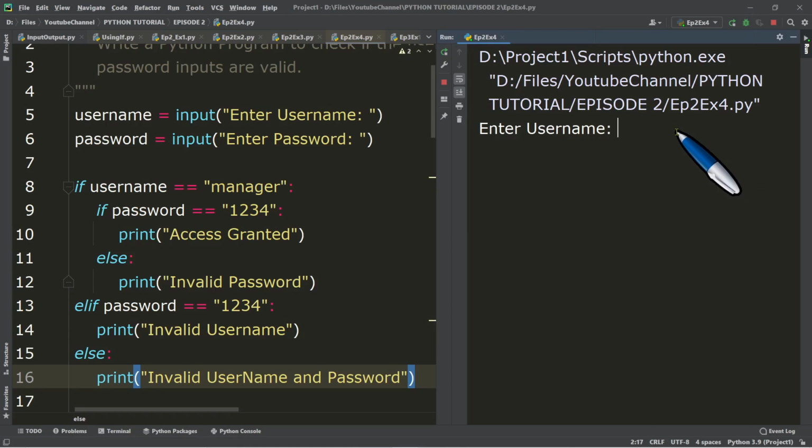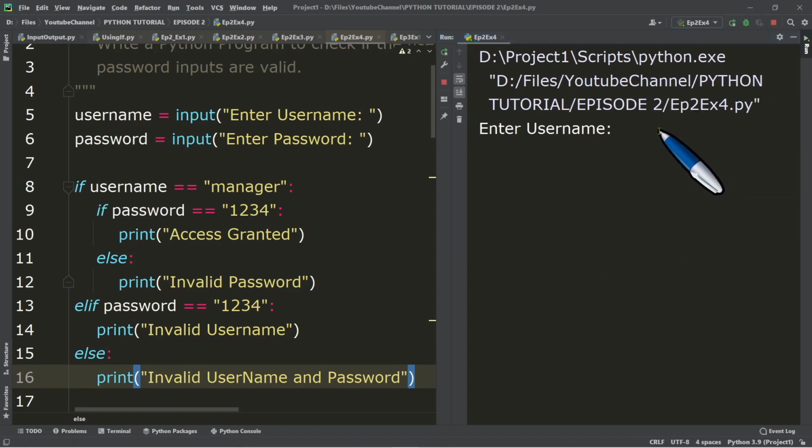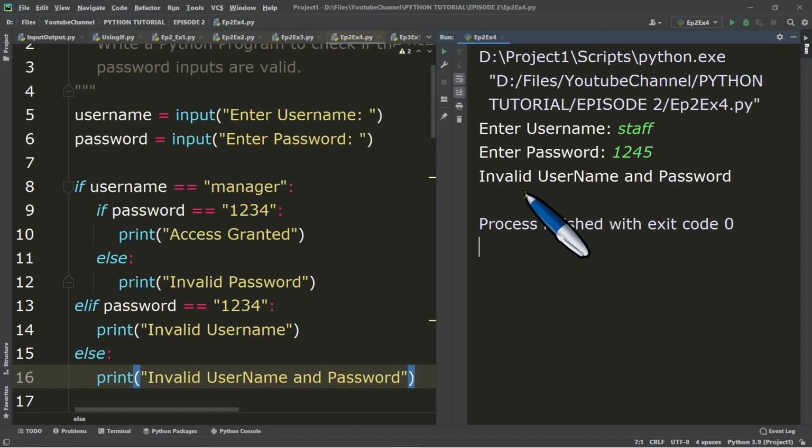What if the username is incorrect, and the password is correct, 1234? So you can say that's an invalid username, but the password is correct, right? And if the user has entered an incorrect username and an invalid password, that's the time that you can simply display invalid username and password.